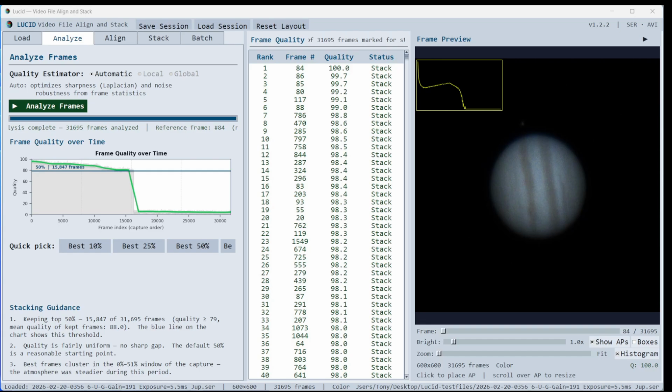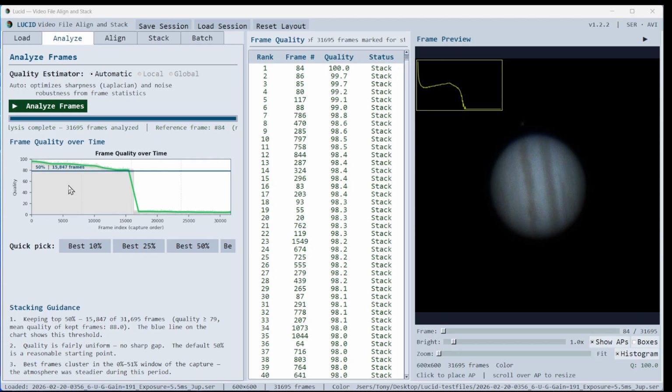All right, the Analyze Frames is complete, and you can see this chart here. What it's showing is the frame quality over time across the 30,000 frames or so, and this helps you decide what percentage of the best frames you're going to stack.